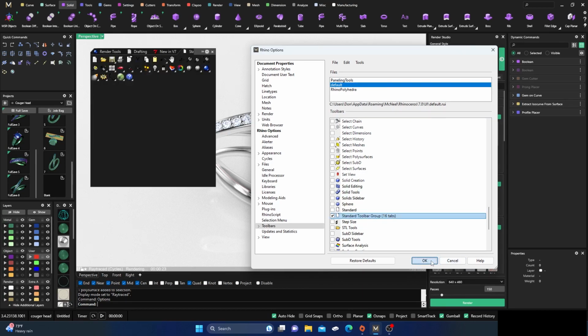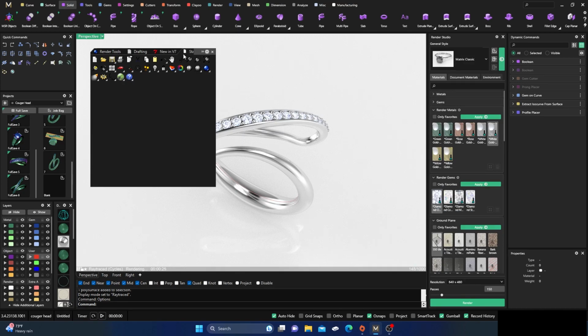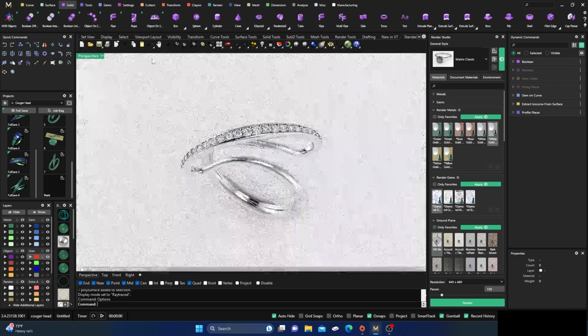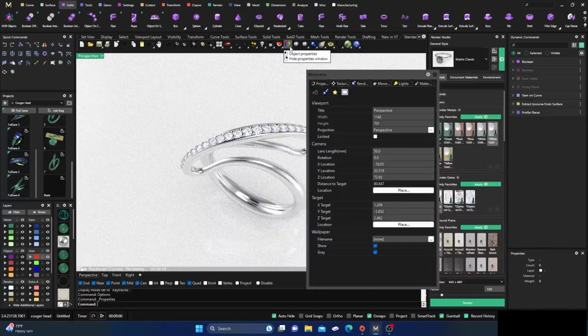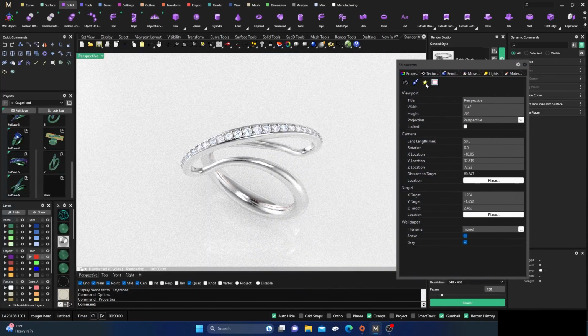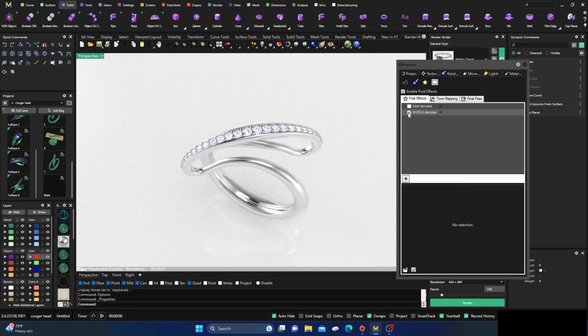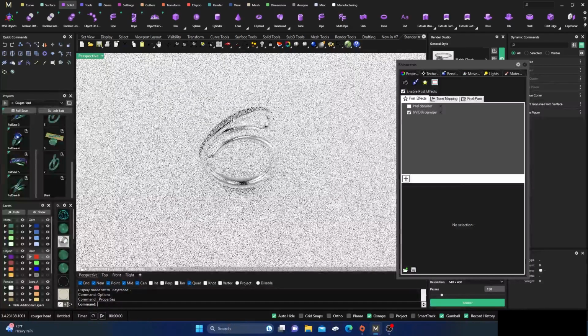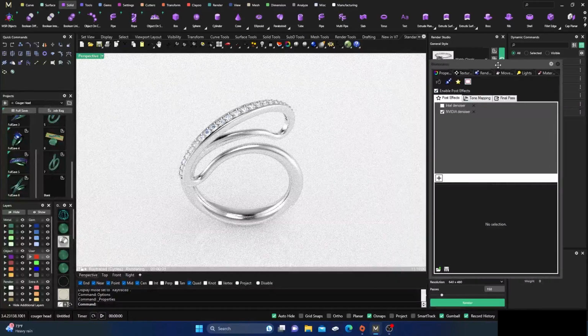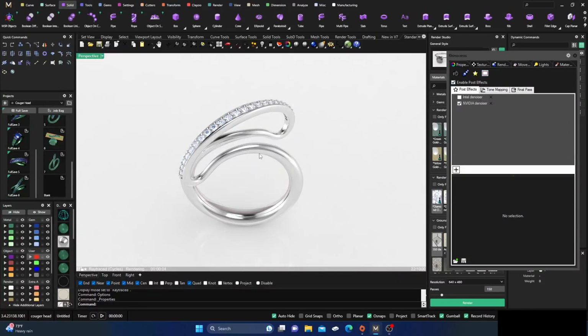And then hit OK. We'll just snap this real quick to our top here. And if you go to your properties and you click on this little star, you can go ahead and add your Nvidia denoiser on. And what it does is, if you look at it now, within 40 passes, usually you'll have a pretty clean object.